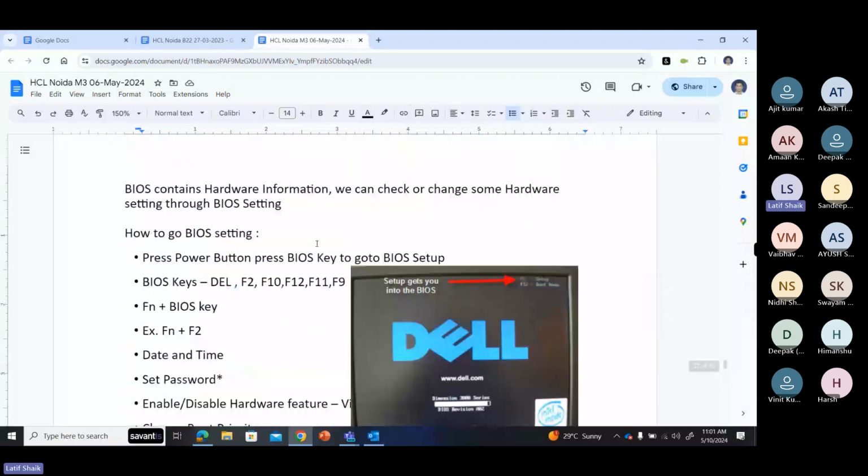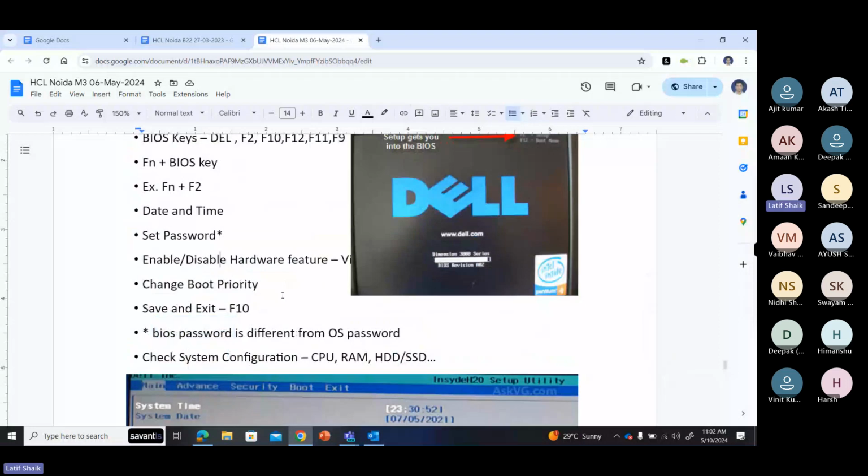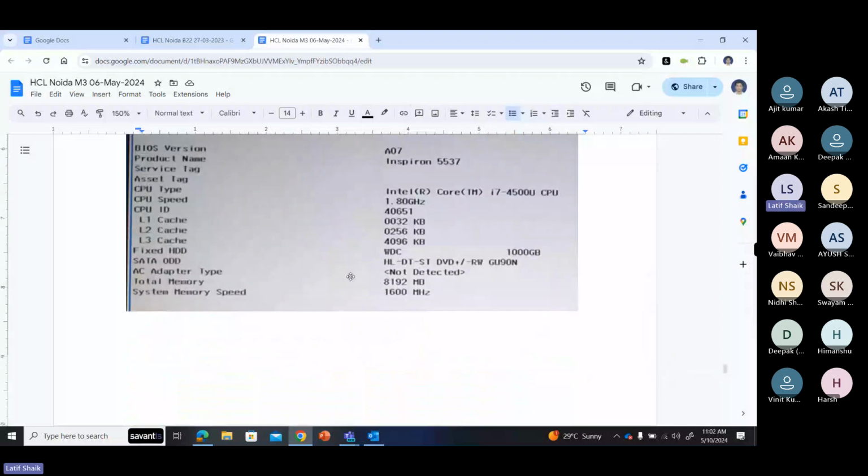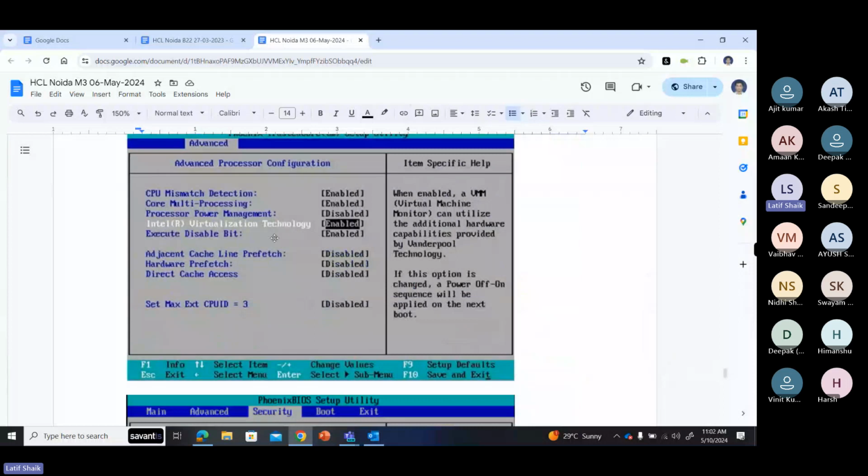Second, we can change hardware-related things. See, I already told you about virtualization technology, right? It is enabled here. We can enable it or disable it. If it is enabled, then on that PC we are able to create virtual machines, like using Hyper-V or Oracle VM VirtualBox or VMware Workstation.